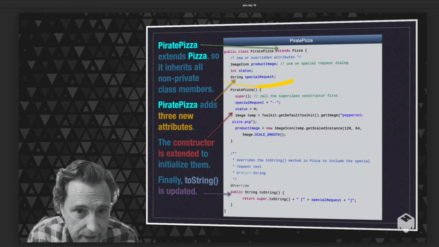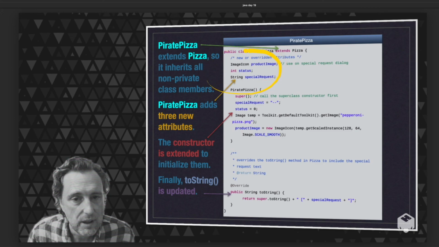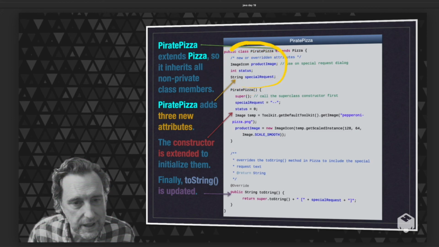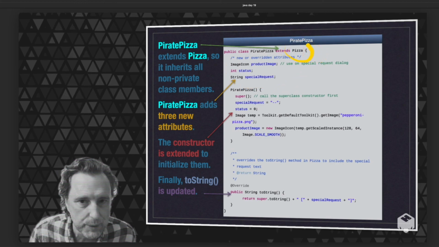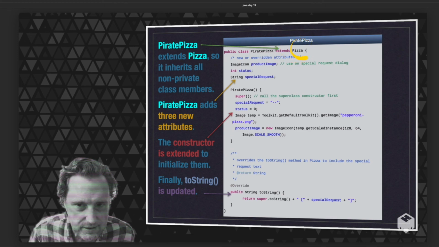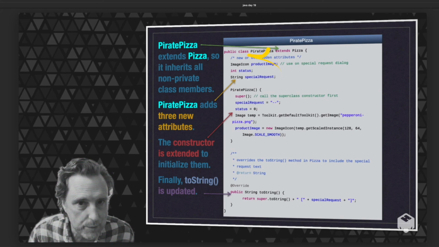Or at least it appears that it doesn't because they're not listed here. But they're there because we get all of that from the superclass. We get size, we get crust style, we get toppings, we get price, we get all the get methods. Everything that's not private, and there was nothing private, PiratePizza gets as part of its inheritance.